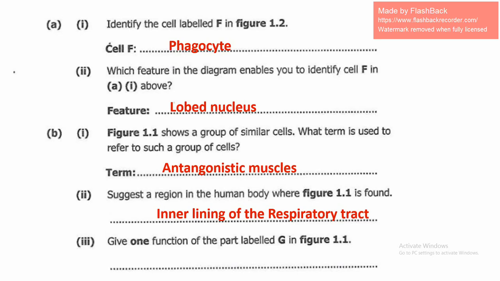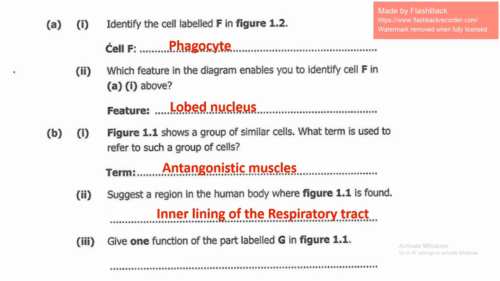Apart from the respiratory tract, we also have these ciliated cells in the fallopian tube, also known as the oviduct. So now someone might be asking, why should we have ciliated cells in the fallopian tube? At least in the respiratory tract, we understand, because the ciliated cells have what we call cilia on top, which flicks. To flick means to move.